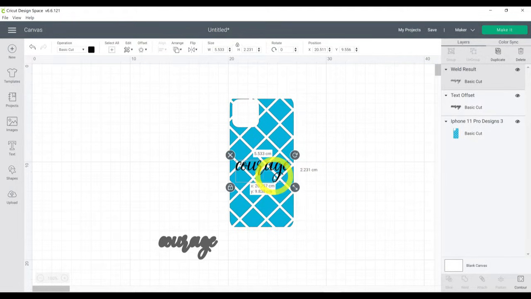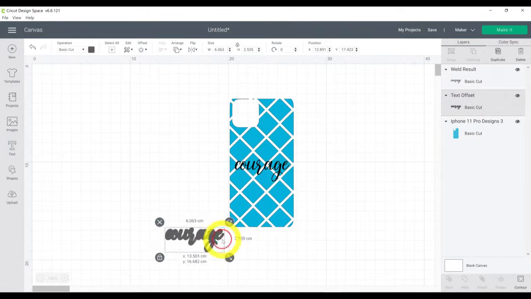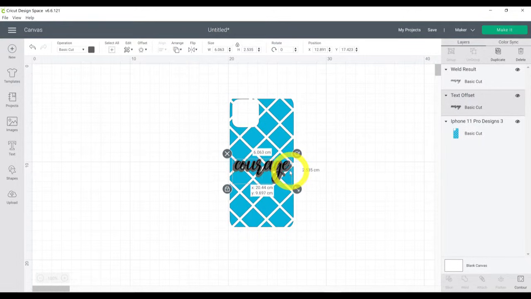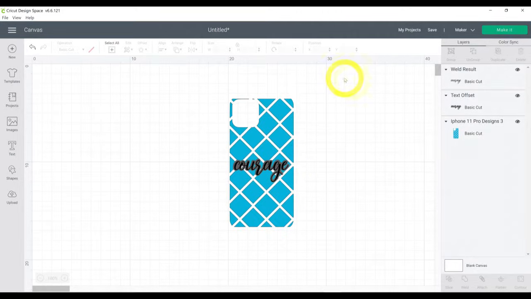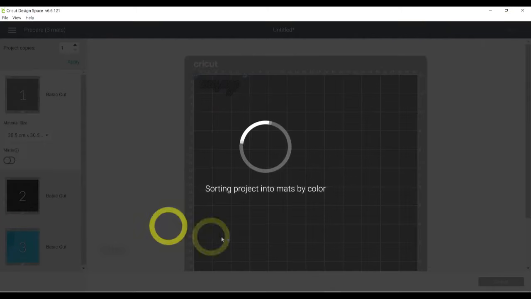All right, so my text is ready, and I've also created an offset. Now I'm just gonna click on make it to cut this out.